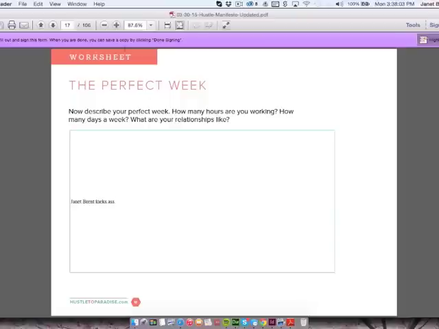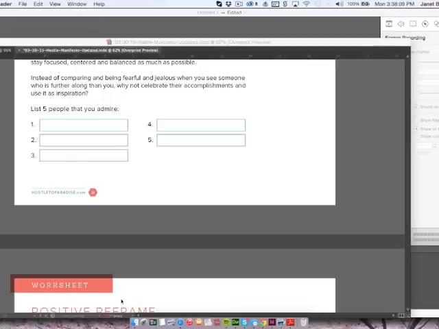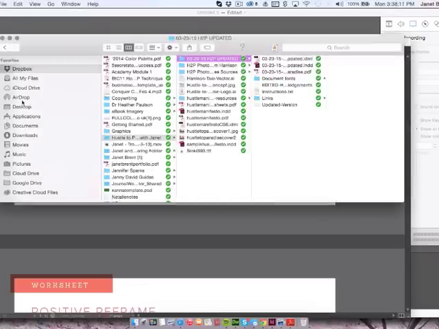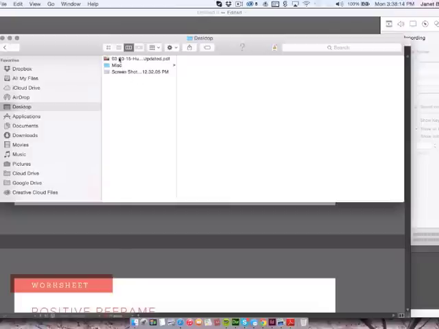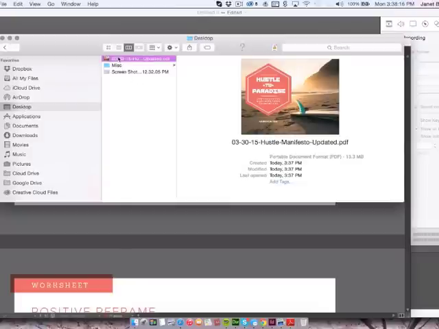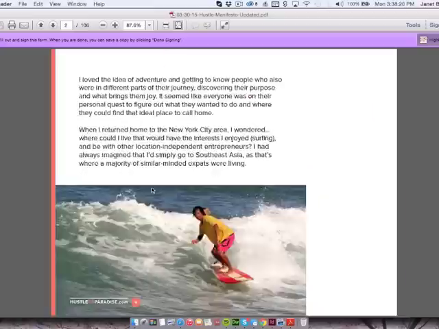And then you can save the file. Let's close it out and let's see that it saved my information.